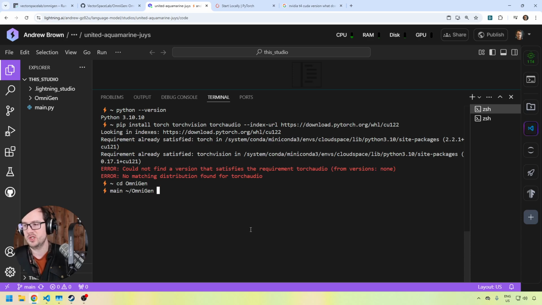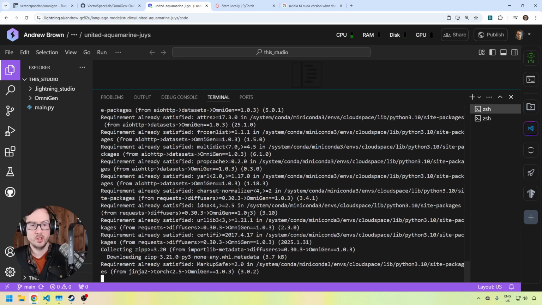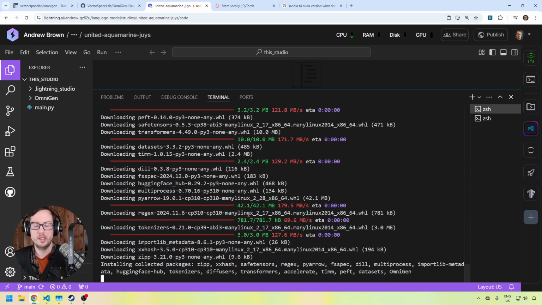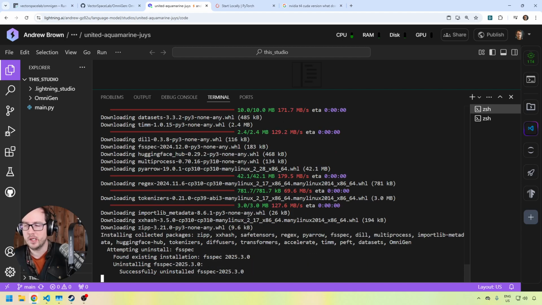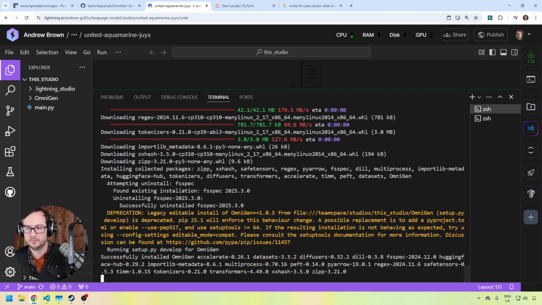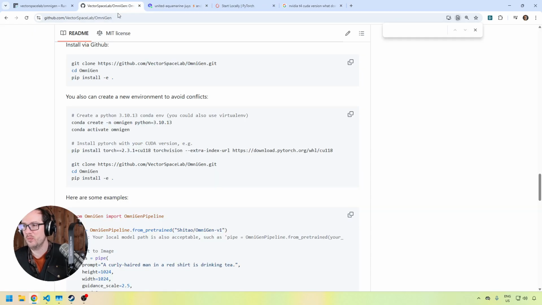So I'm going to cd OmniGen, and I'm going to go ahead and run this command here. And so I'm hoping that the T4 already here is optimized, like has the optimal PyTorch version installed, and that we can just start utilizing it. That'd be really, really nice. So we'll go ahead and let that install. We'll be back here when that is completed, okay? Okay, yeah, well, that was fast. So that was now done. We'll move on to the next step.